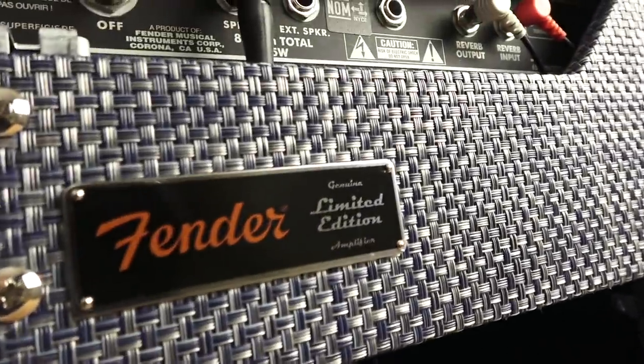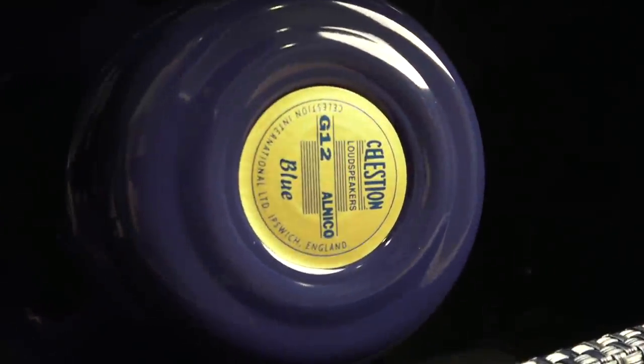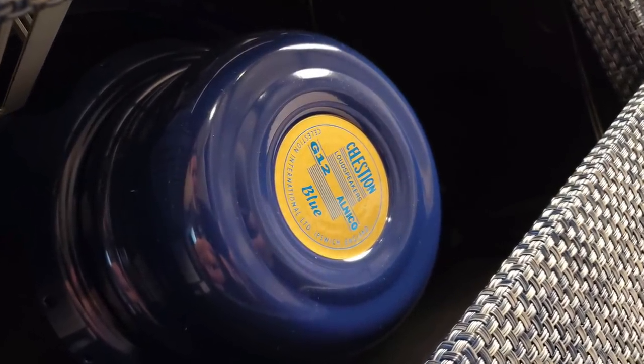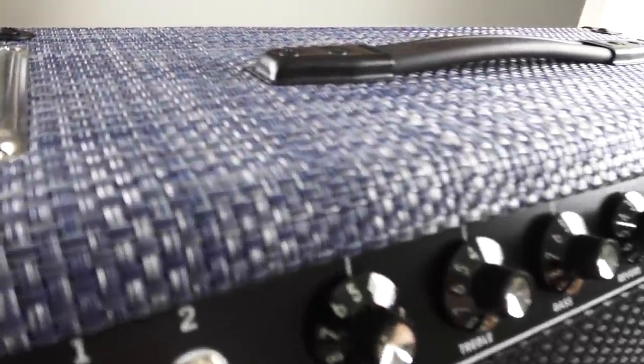On the back, it's got the Fender Limited Edition Genuine Amplifier. And here's a huge highlight for me. It's a Celestion G12 Alnico Blue speaker, and it is a 12-inch. It's not a 10-inch. Some sites say 10-inch, so there's some conflicting specs on different sites. Here's the giant reverb tank that's wrapped up. I thought it was in a cover, but it's just the wrapping to hold it down.